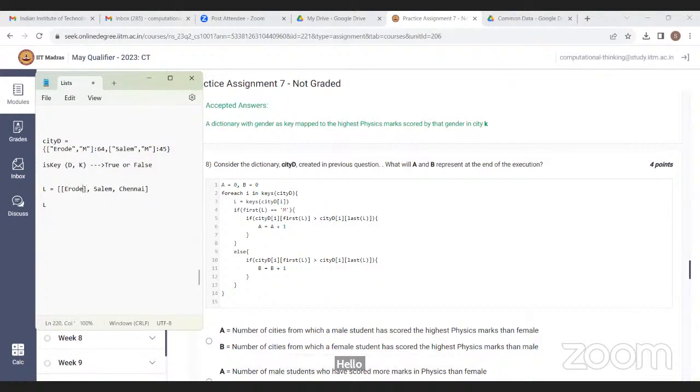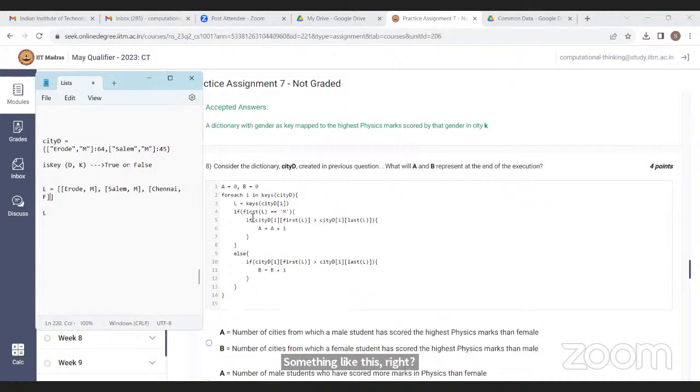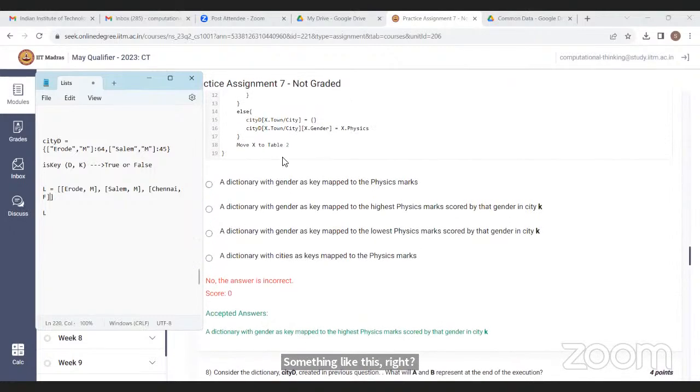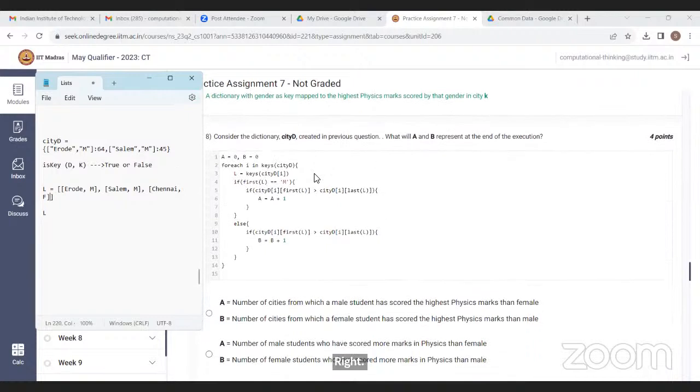Suppose you have M, something like this, right? So here actually we have a dictionary with list and list with list format.